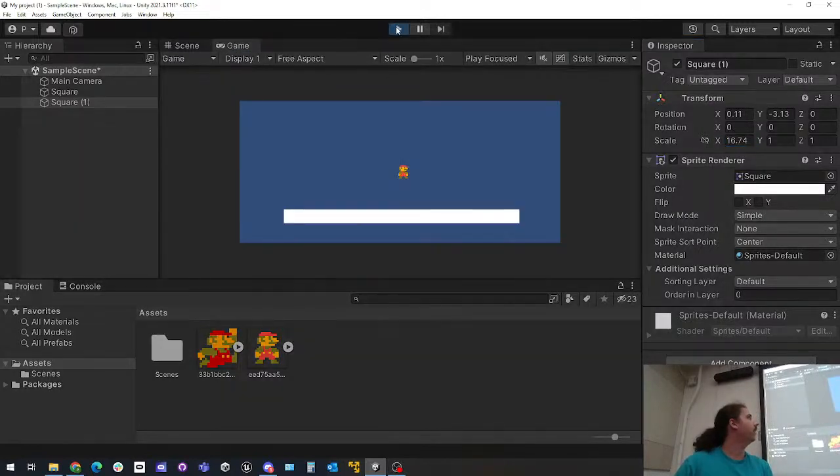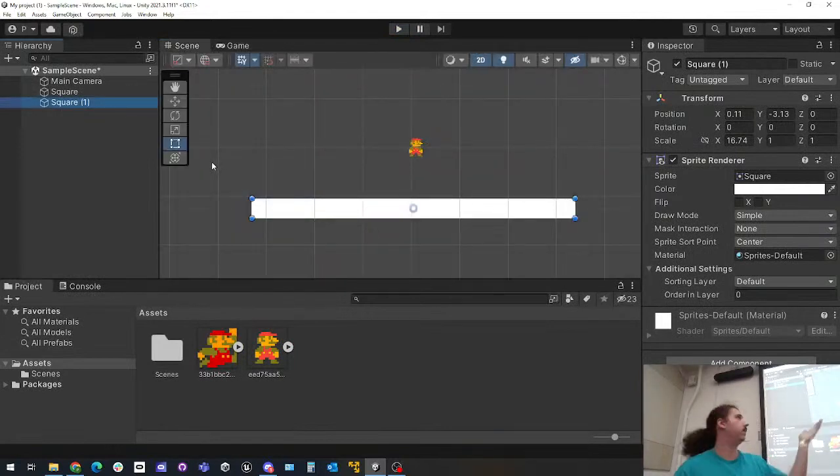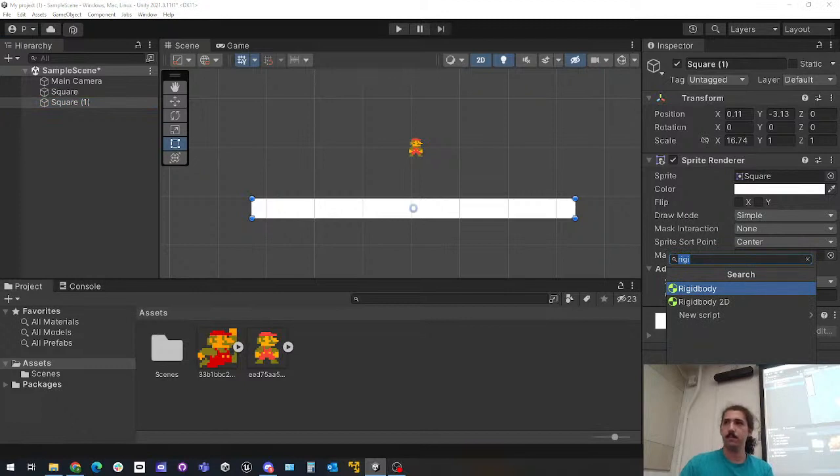If we go to the game and press play, he's still going to fall through it. That's because we haven't added anything that would make him interact with this object. We just added the sprite. If you look at the game object for it, it's still only a sprite renderer, which doesn't do any physics calculations. So we want him to collide with this platform. We'll add a Box Collider 2D to it.